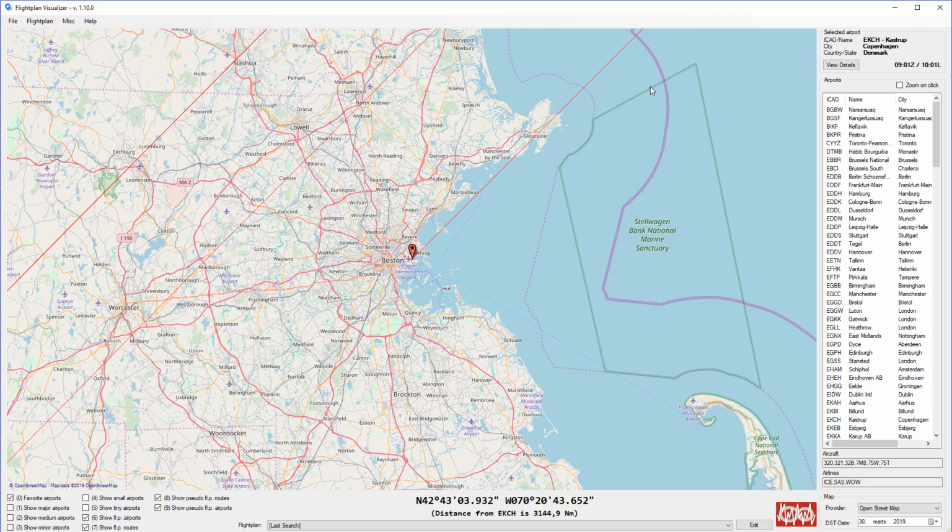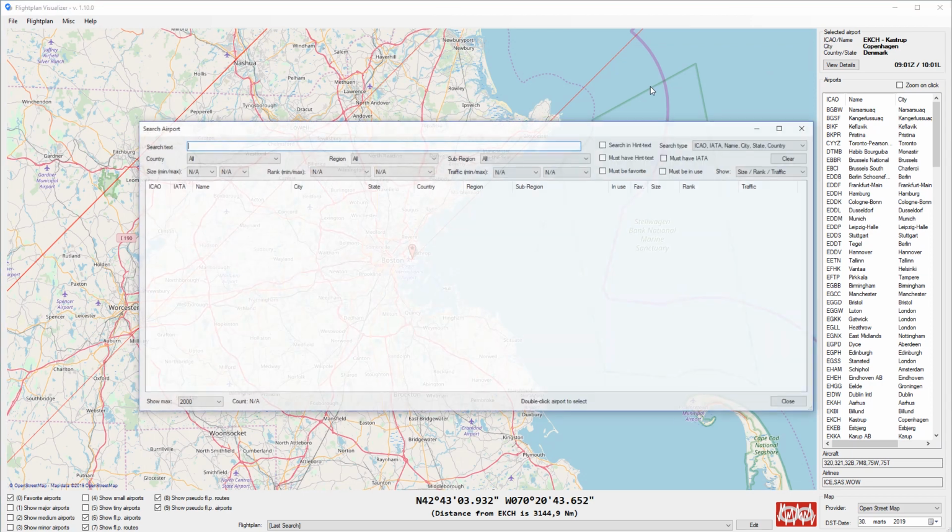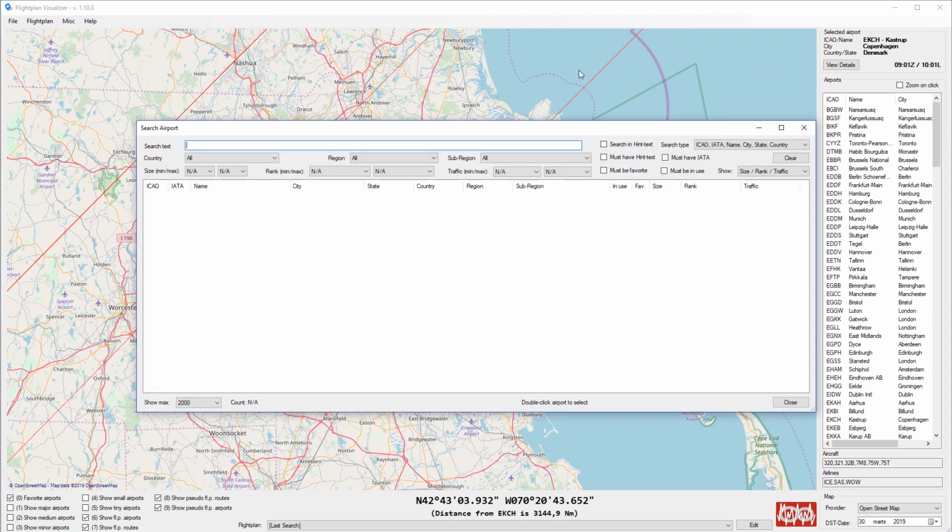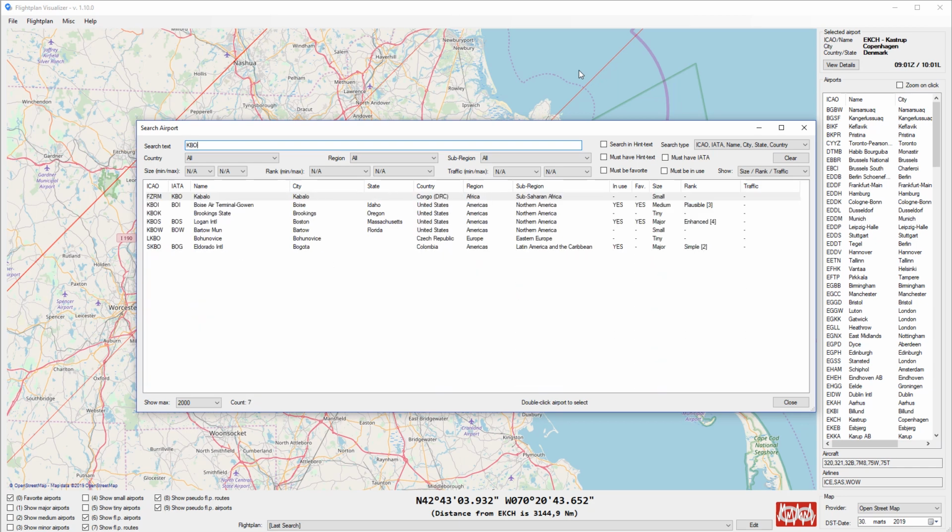Going back to the search, let's choose this. I only enter KABO without the S, and there are many different airports that it finds.